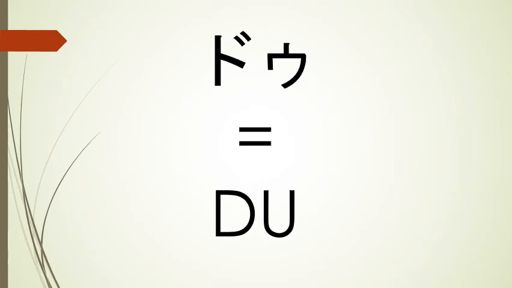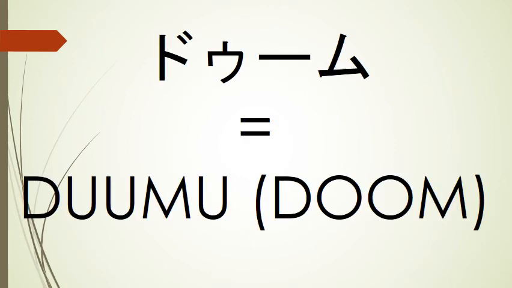And our last katakana sound is do plus a small u, which we can read as du. And again, I don't think I ever saw this one when I was learning katakana, but just like our previous one, it came up in numerous places when I was looking into this. So again, you're not likely to see it that much, but it's good just to know that it's out there. And one example of a word that uses this sound, if we take do, small u, long dash, and mu, we get doom, which means doom.